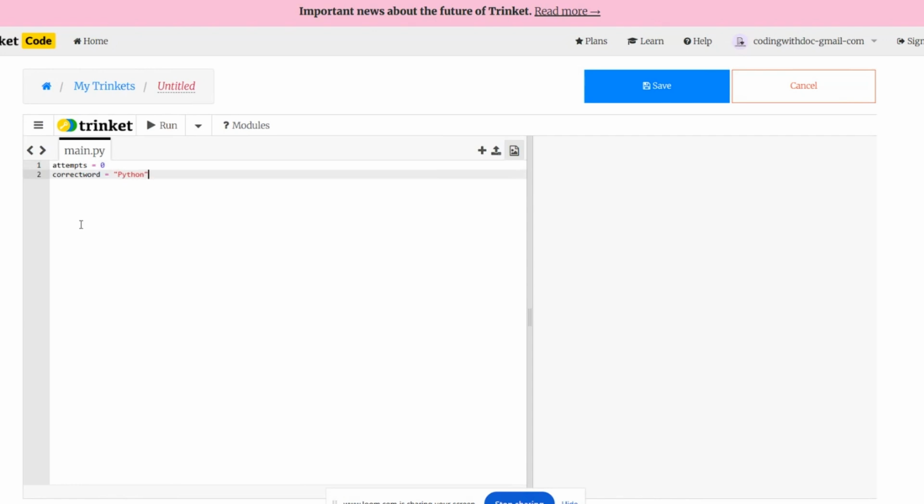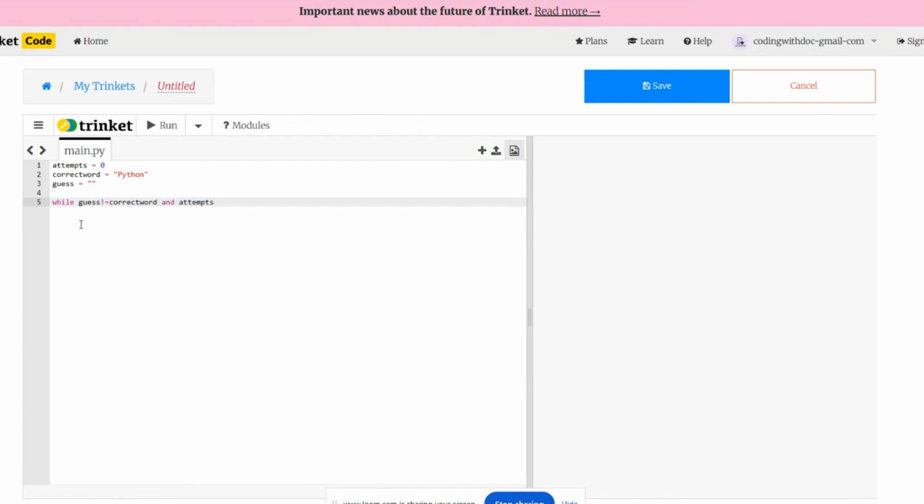And I'll stick to Python, but clearly you can pick any word that you like. And I'll put in the guess as being blank to start with. So we've just created a basic start. And then we do while the guess is not equal to the correct word.